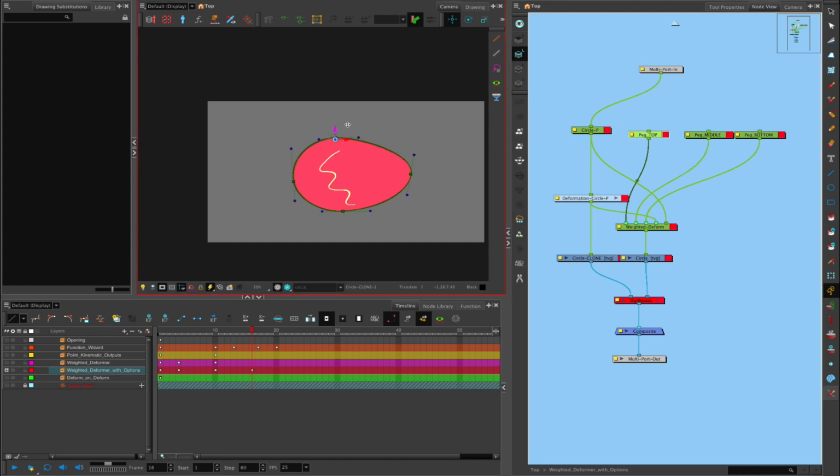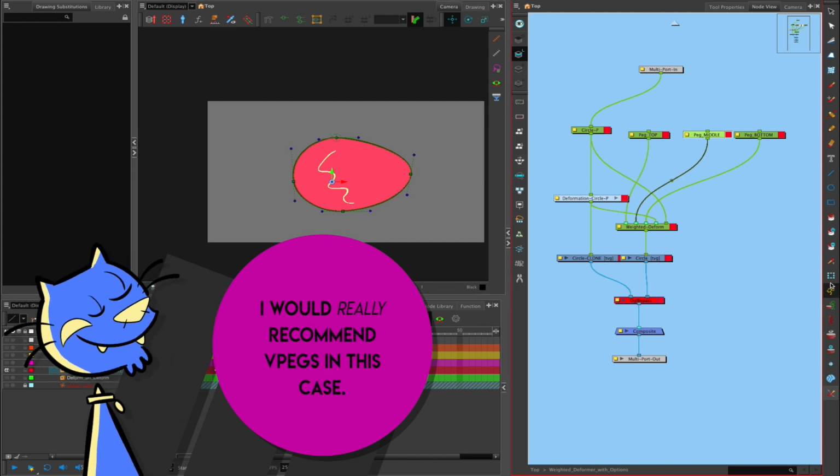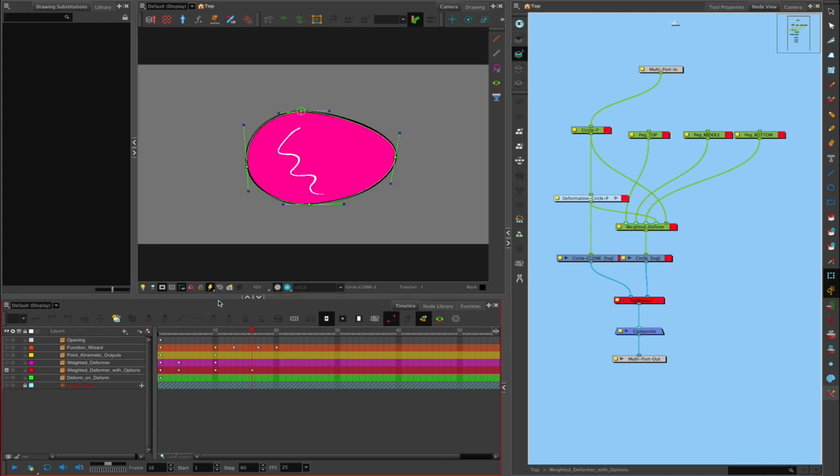So that gives you another level of complexity when rigging a character. So this could be your buttons, and you could have this as the area or a texture or whatever, and you've got the ability to manipulate that. At the moment I'm just manipulating the pegs raw, but you could attach a VPEG, a graphical peg, to each of these to move them around and have exactly the same effect. So you don't have to go into the node view and fiddle about. You can do it all surface based as well. So that's really, really useful.